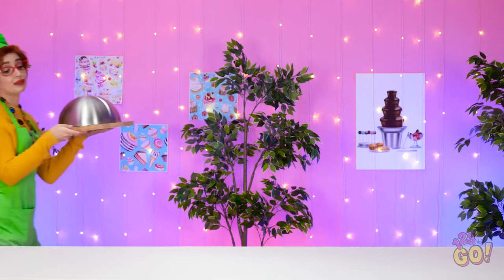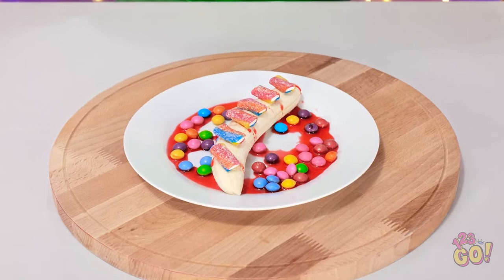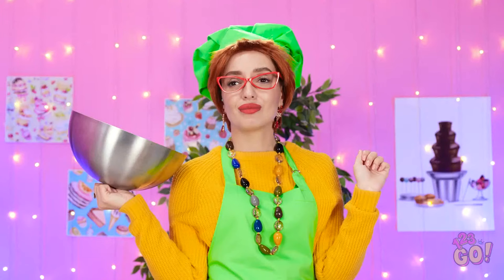Well, I'm very excited to see what our contestants make. Oh, there's our first contestant with her dish! Okay, well, why don't you show us what you've cooked? Yes, okay. I've made my favorite dessert, Banana Fruity Palooza. What the heck is that? As you can see, I especially focus on my plating. I wanted the color to be balanced with the shape of the food. It's mostly just fruit and candy. Here are your scores. Excuse me? Are you kidding me with those scores?